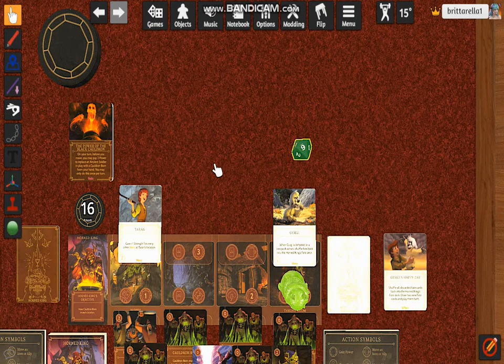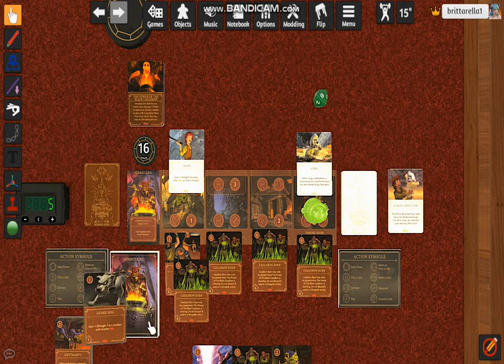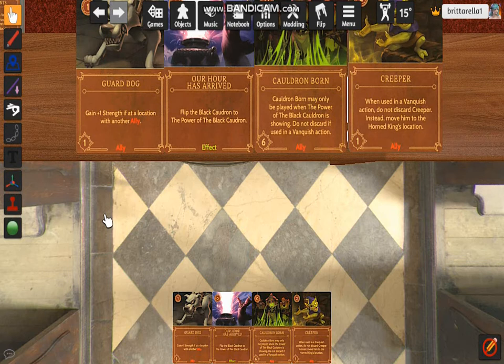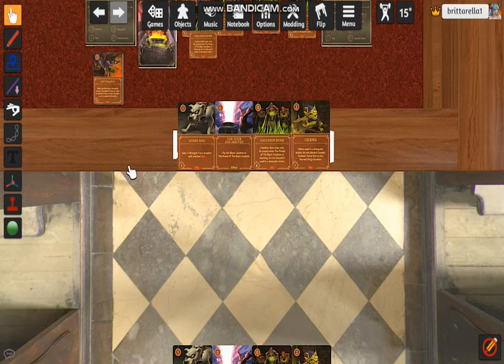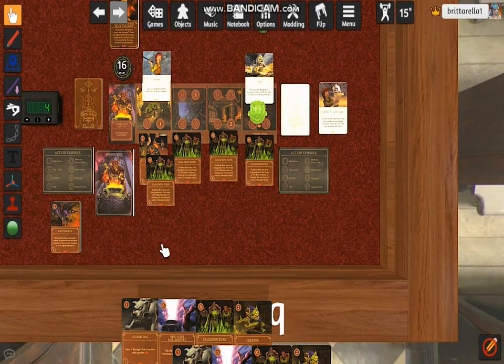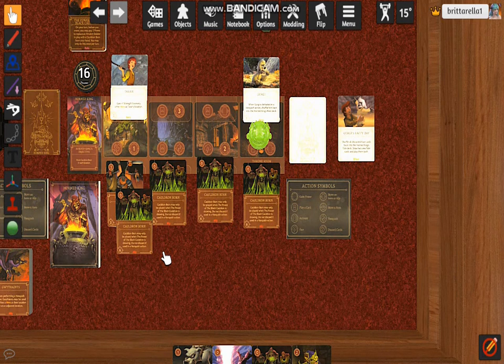And it is a 6, which means I don't get faded, and I get to draw a card, which ends up being another ally, the guard dog. The guard dog gains 1 strength if at a location with other allies. So that is it. I win. The Horn King has now taken over the realm.